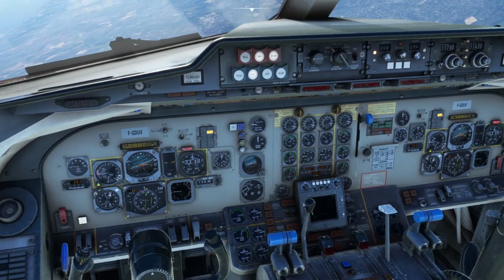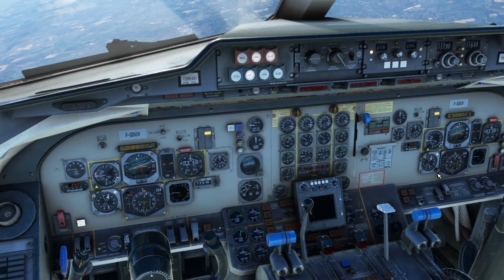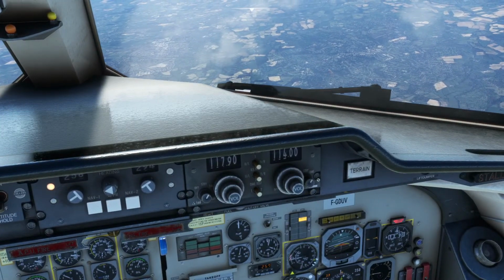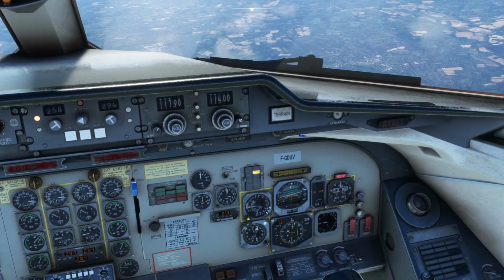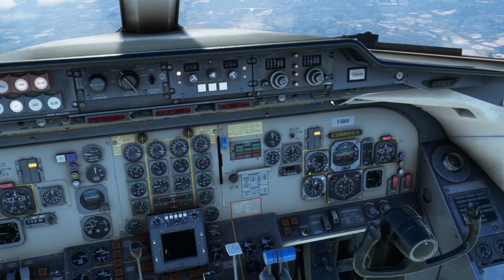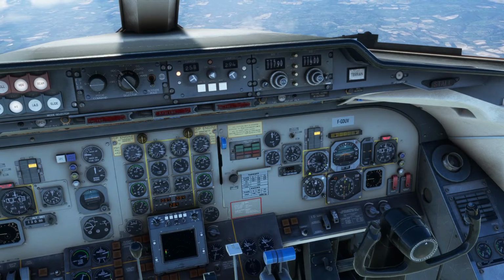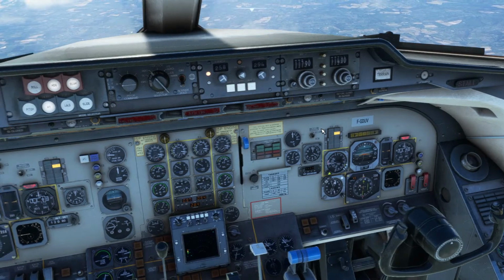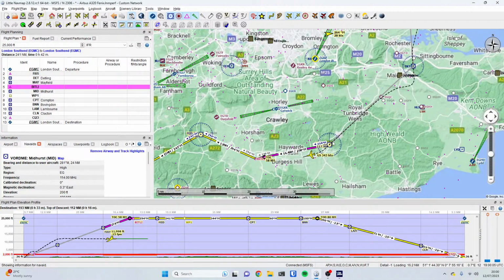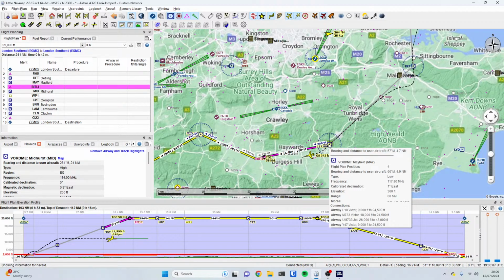So no doubt this is something I have done. I wonder if they both can't be in DME at the same time. So if we put that one on standby for the moment. Oh, maybe it doesn't have DME on. That's interesting, isn't it?